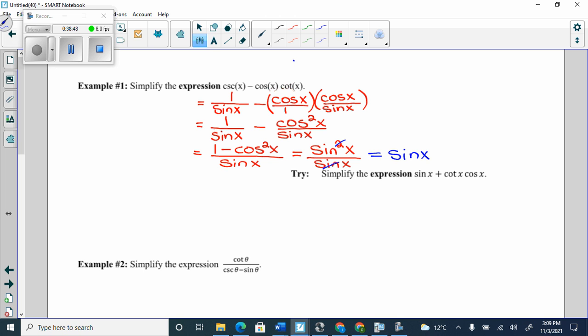But I could ask you to do non-permissible values, because there's a denominator here, isn't there? And what's in my denominator? Variables. What's in my denominator the whole way through? Sine x. So I would have to say where sine x can't equal 0. X can't equal, where does sine x equal 0, or y equal 0? 0, pi, 2 pi, 3 pi. So it's just pi and n pi. Just keep practicing our non-permissible values.